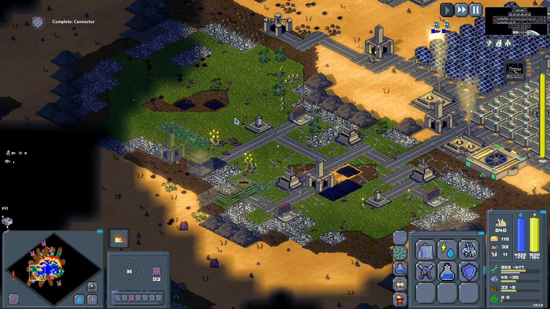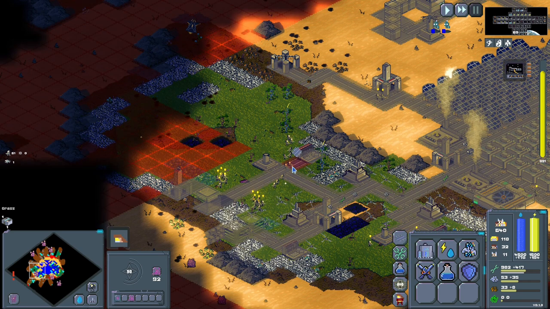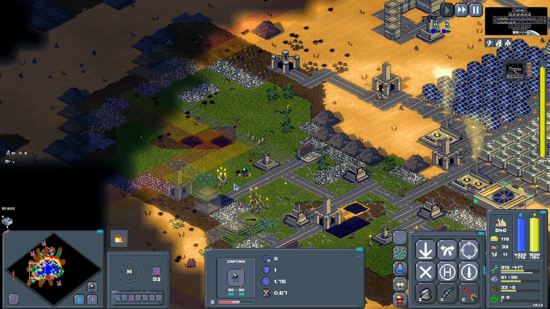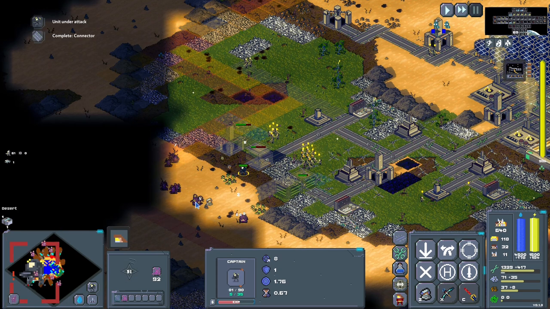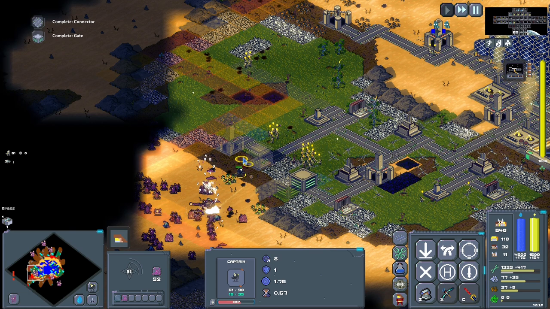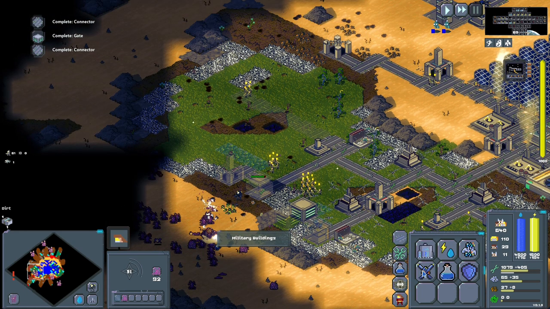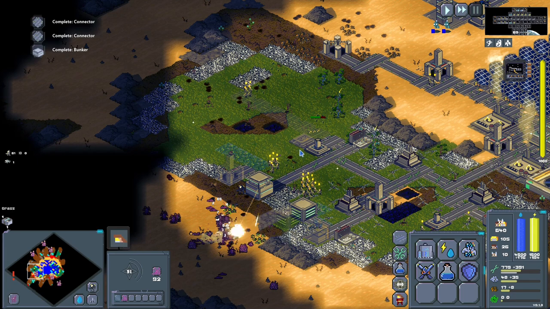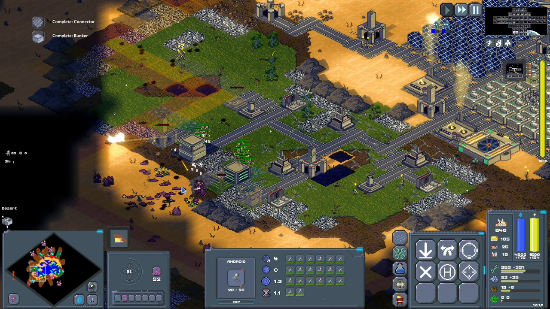I'm not ready to spend. Not right now. I need to expand into this area. This time. Oh, turret. The air. Oh, I should be doing... Oh, still on cooldown. Never mind. Just kidding. Oh, biter. Gross.